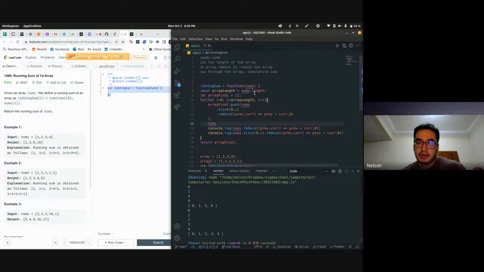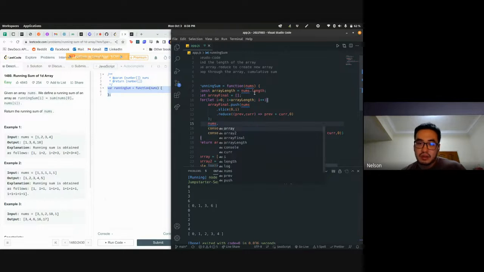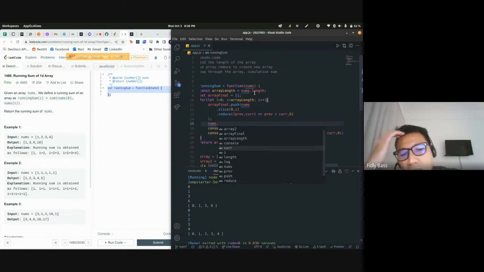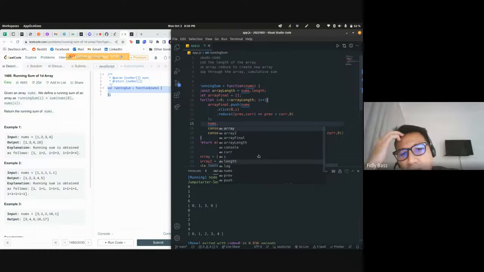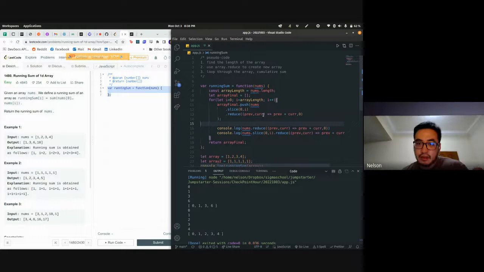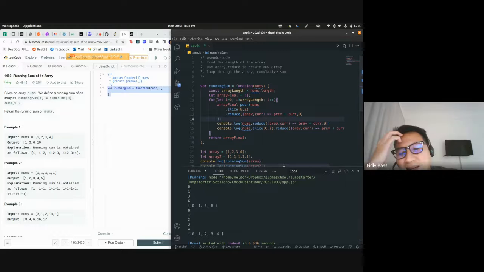If your VS Code is customized in some way, when you put a dot, it will show you all the functions you can use. You see length, push, reduce, all of it. So the coding is very compact. They make it easy to read, apparently.